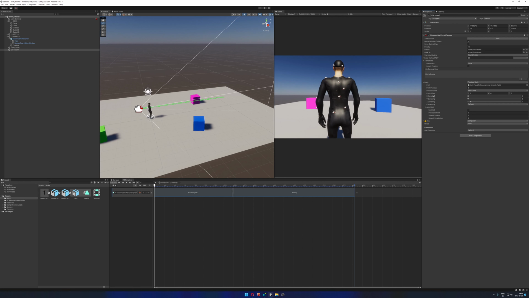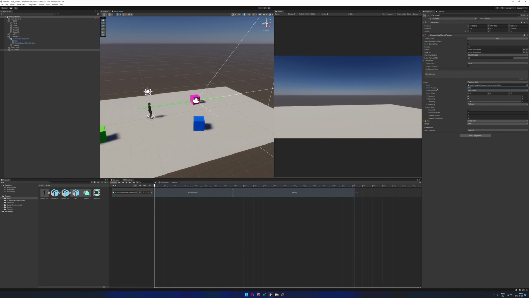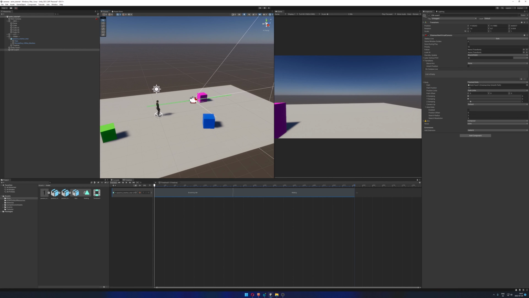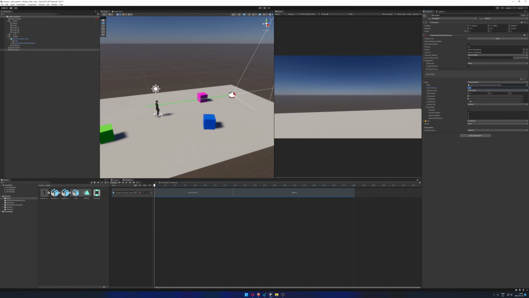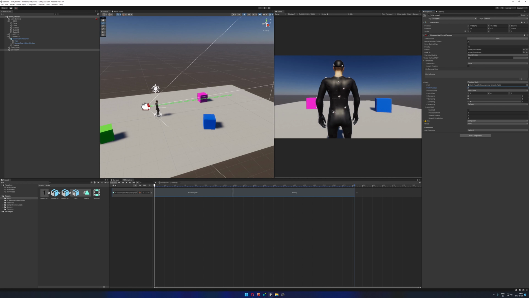So if we expand this, we have the path position. So this one, take a look here at the scene view. We can move the camera across the dolly. So we're moving the camera from point 0 to point 1. Okay, so we can animate that path position as we want. So let's take this virtual camera, drag and drop here, and let's create an animation track. There you go.